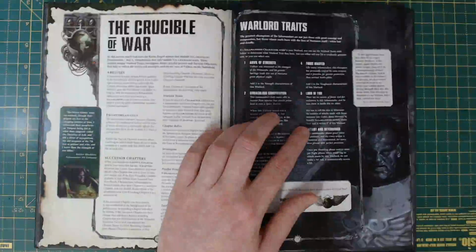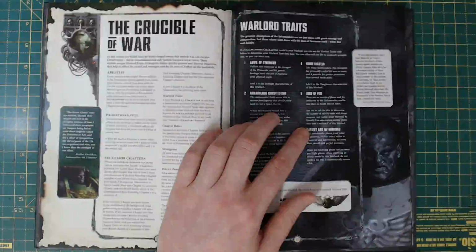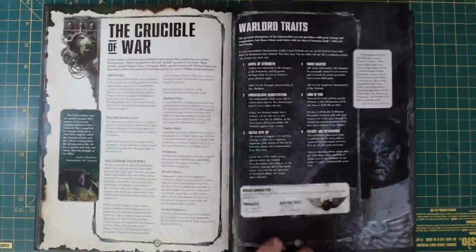Lord of Fire, you can re-roll the dice to determine the number of attacks made with flame weapons whilst their unit is within 6" of your Warlord. That's okay, it's pretty good.